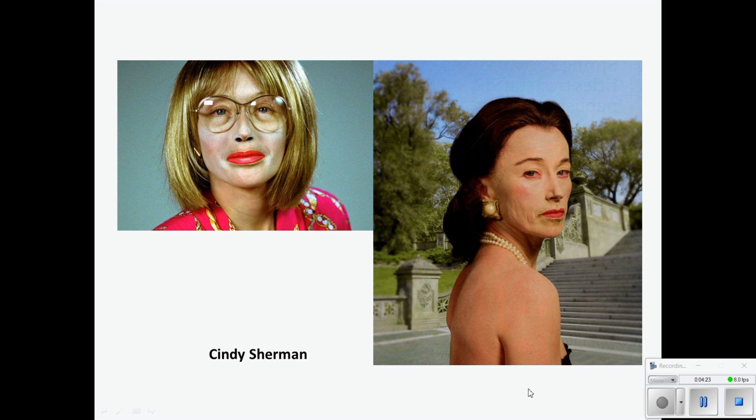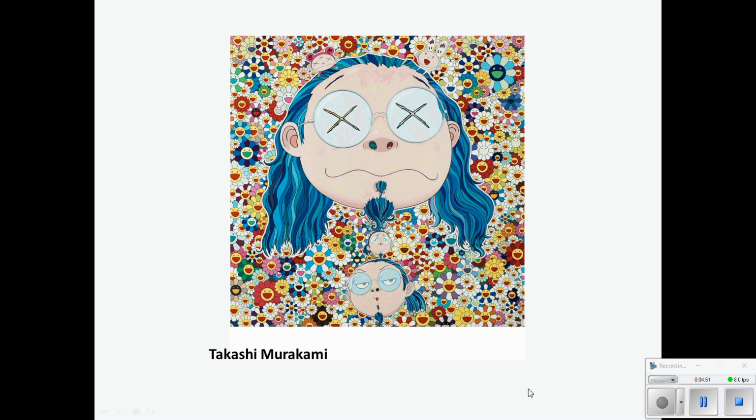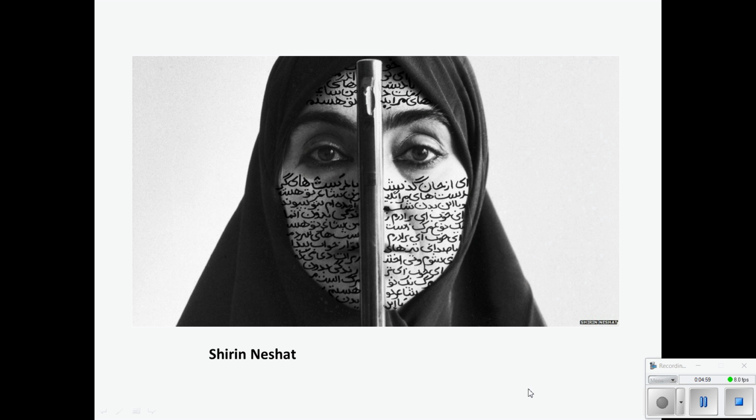It could be that you change your appearance to look like somebody else or comment on some other thing in our society. Or this is actually a photograph, but the mirror was made by the artist, which was a drawing of herself with this bow. It's a comment on colonialism and slavery and other sorts of things. So these are artists, again, you can look up. Or you could be making your own avatar of yourself, as this artist has done. Or it could be political commentary on something that you do.